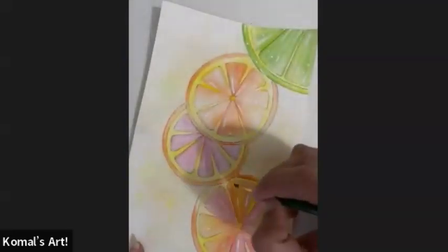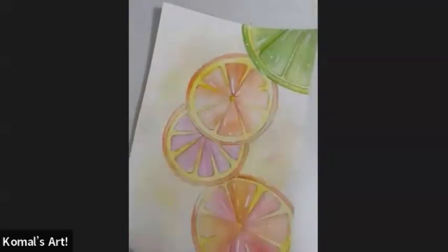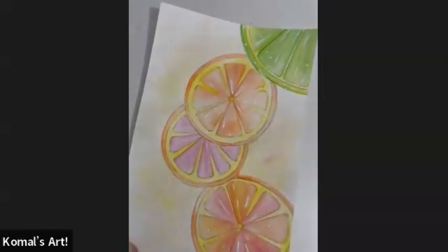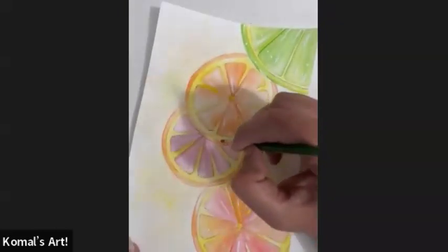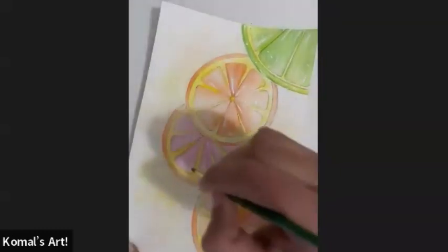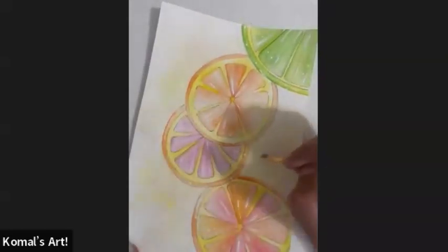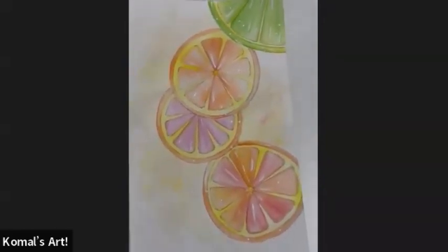And you can even add some dotted texture. You don't need to cover each and every triangle, I'm just giving you an idea of what you can do and where. Like this.